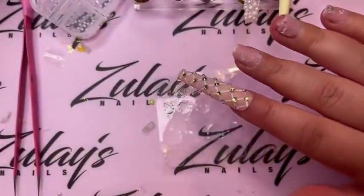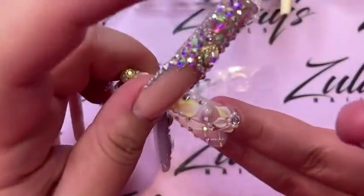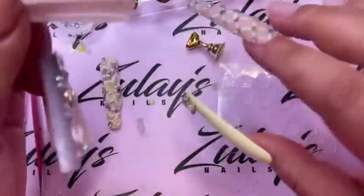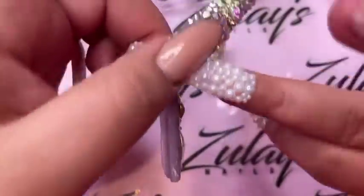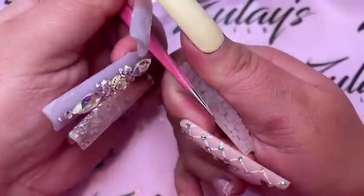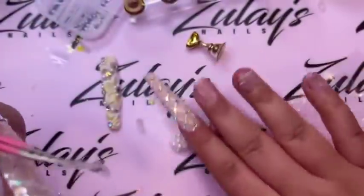Let me make sure this one even goes on my middle finger. I think, wait a minute. It's because my middle finger, my ring finger, my index finger are similar sizes. So I have to make sure. I think this one is my middle finger. Yeah, it is. Oh, perfect, honey. Okay. So the pearls are my middle finger. Because that one's a little bit bigger. So let me get... I'm going to use a thumb one on this one. Because she... Honey, your finger big. And I don't want it to come off right now.